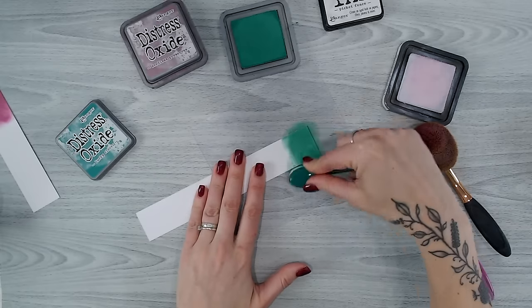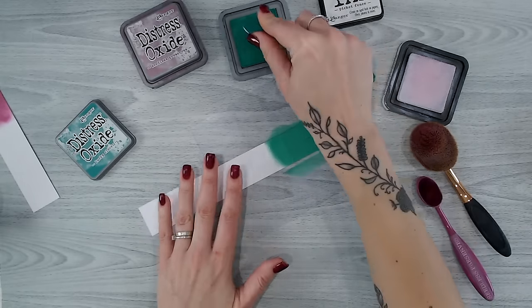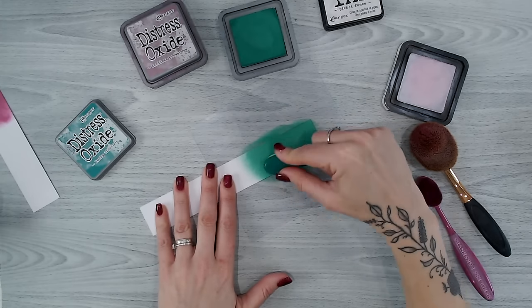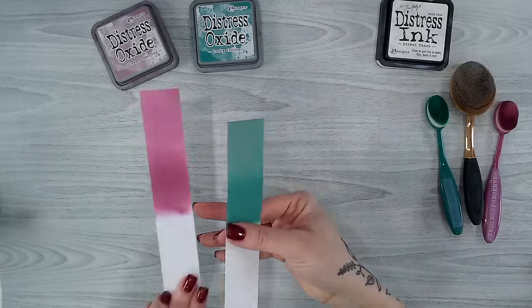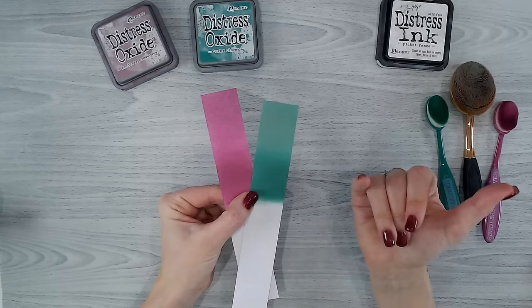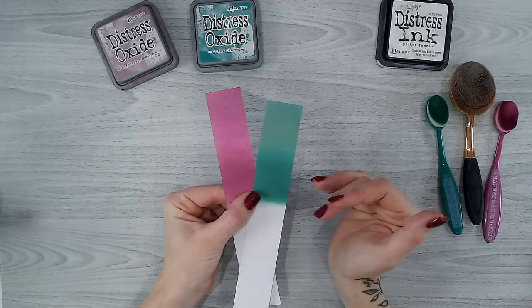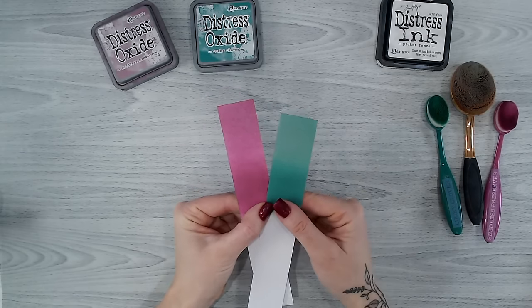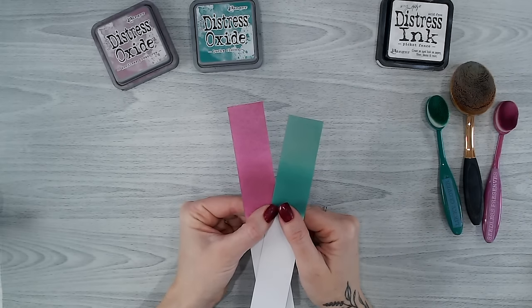So for this one, I'm going with Lucky Clover. It's a really lovely bright green. I'm going to continue down this strip a little bit so you can see the solid colour against the lightened shade. There again are the two shades when you add the Picket Fence to the end. It just takes that little bit of deepness, darkness, vividness out of the colour. Ideal if you do want to create a little bit of a vignette or maybe just blend eventually into white or a lighter shade.